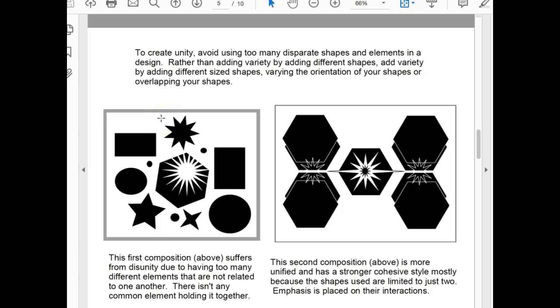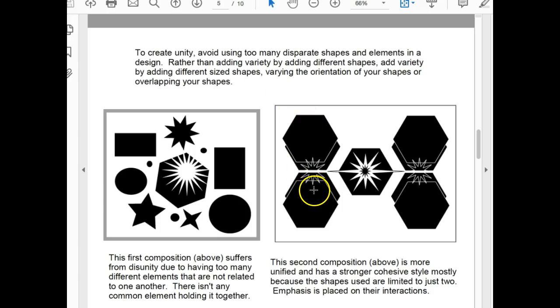You can see here we're creating unity with color, but unity with shape is also so important. As this slide says, avoid using too many disparate shapes and elements. Rather than adding variety by adding different shapes, add variety by adding different sized shapes. Like I just said before, big and small.